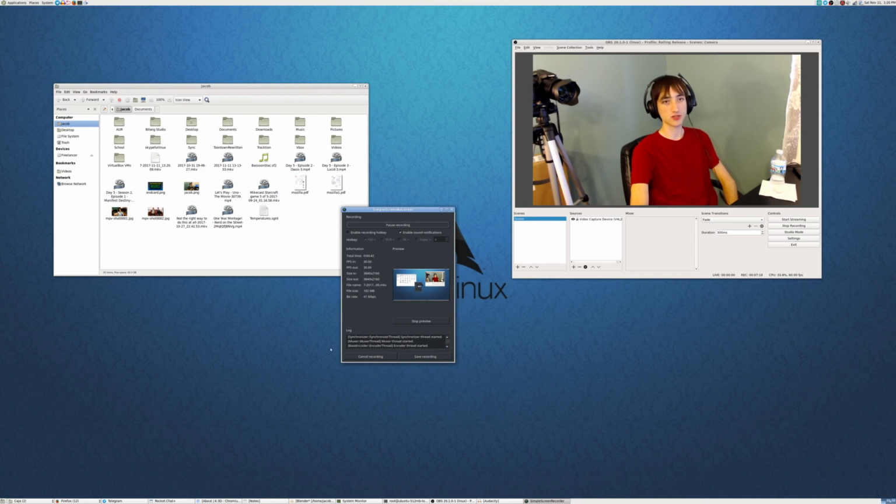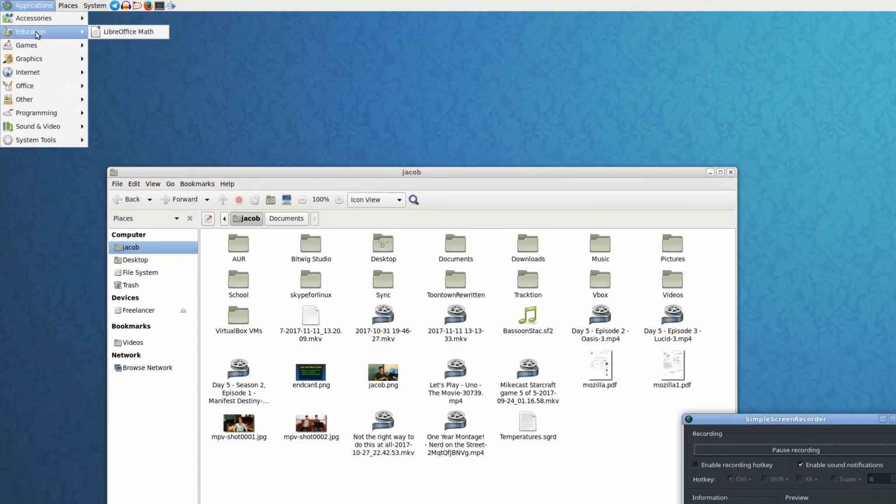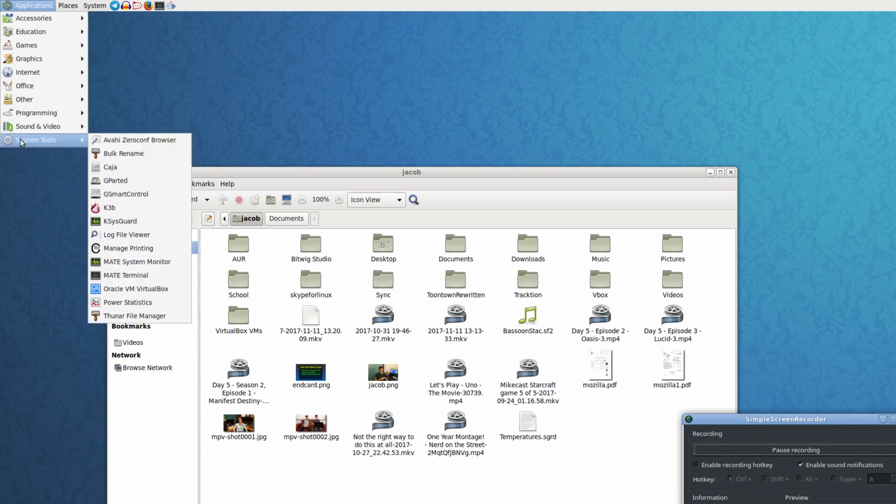I have no panels on my secondary screen right now, which is interesting. So this is the setup of the Mate desktop environment, and like I said, I've got a very high DPI screen, so sorry if you can't see this super well. But up at the top left, we've got our applications menu, and this is actually where I launch a lot of my applications from now.